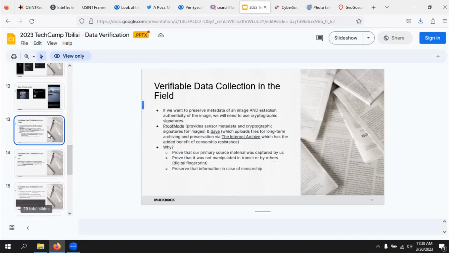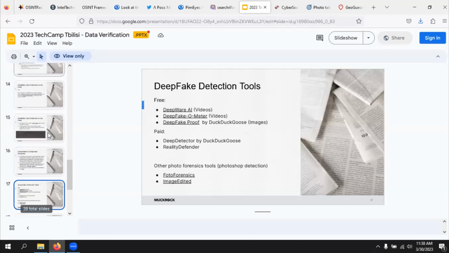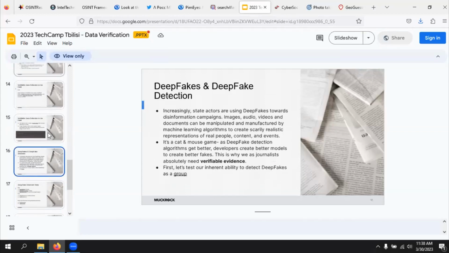This presentation also includes some other things that may or may not be relevant to your interests, including things like preserving data and deepfakes, which, for people who are not aware, are when a form of artificial intelligence or software creates fake images of people, or uses real images of people to create a video that shows them speaking and saying something that they're not actually saying, things like that.